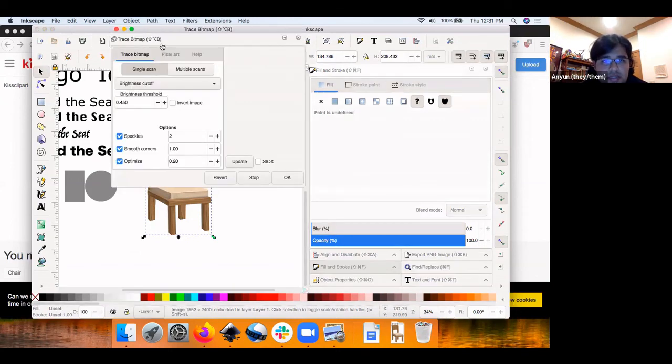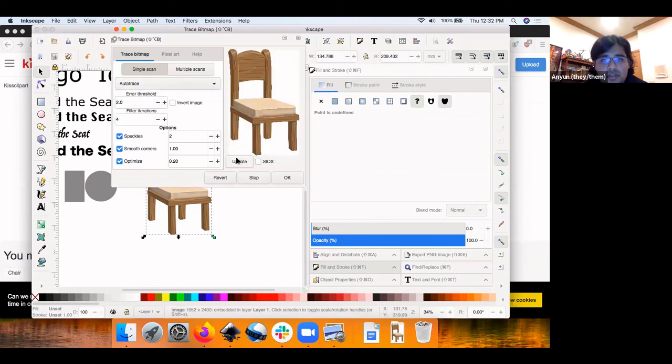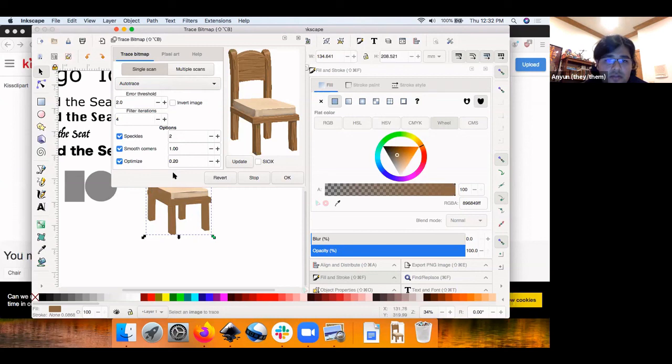Now what this does, it takes the image that you selected. I clicked on the chair and then I opened Trace Bitmap, and it's going to convert what it thinks is a bitmap image. So we had a discussion about vectors versus rasters, and it's going to convert it into a vector image. So I usually like to use something like auto trace. And what that does, it just gives a very rough sketch of this image. And if we click OK, we should get a very simplistic rendering.